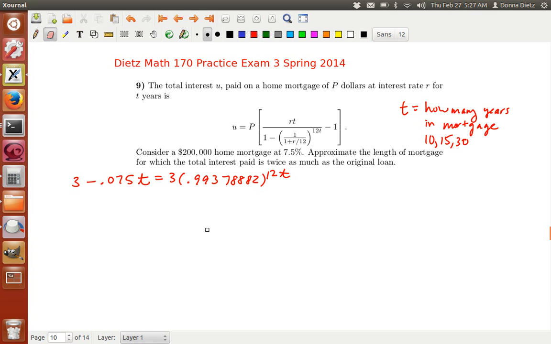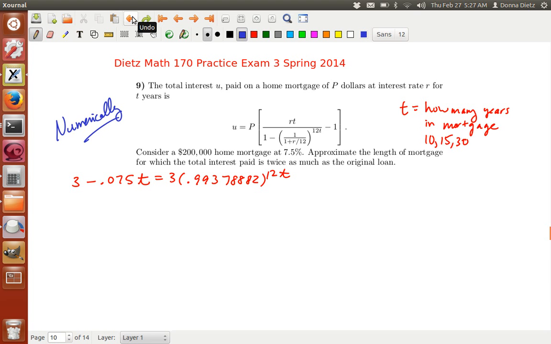Now you can keep going with this. It depends how comfortable you are with your calculator, but you're not going to be able to solve for t. Okay, you're going to have to do this numerically. You certainly have the natural log trick to take care of this t, so if the only thing that were unknown was just that t exponent, that would be fine. But that's not the only thing you have to deal with. You have another t down here, which is going to be a pain.